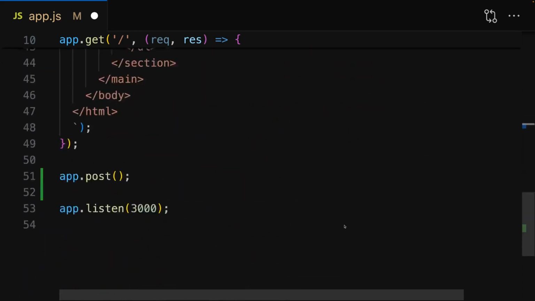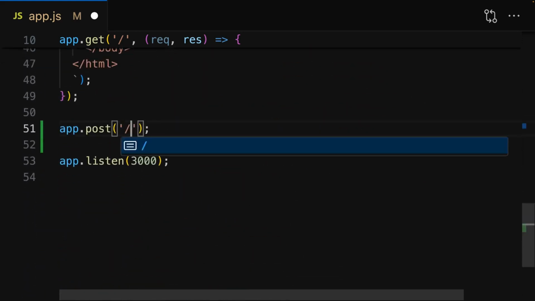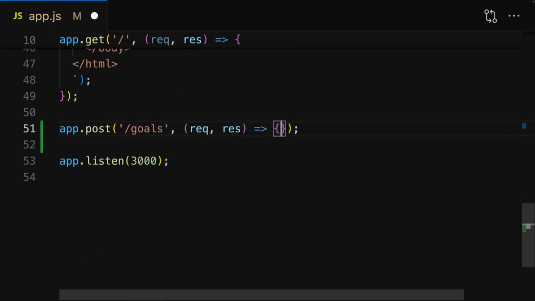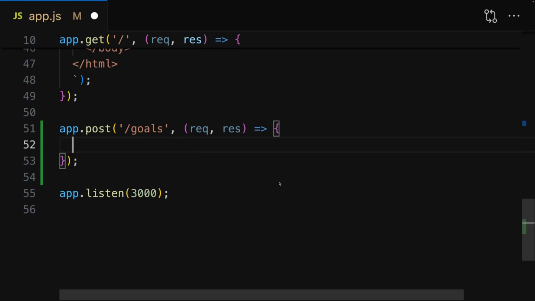Of course, we now must add such a /goals post route here to this Express application, which we can do like this, just as we did it before in this section. And in here, I then get my goal text.